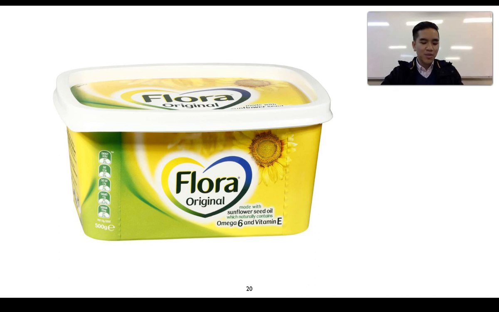One example of this process is in the manufacturing of some margarines. These may be produced by a reaction known as a hydrogenation reaction. This occurs for typically plant-based oils. We can see here an example is sunflower seed oil.